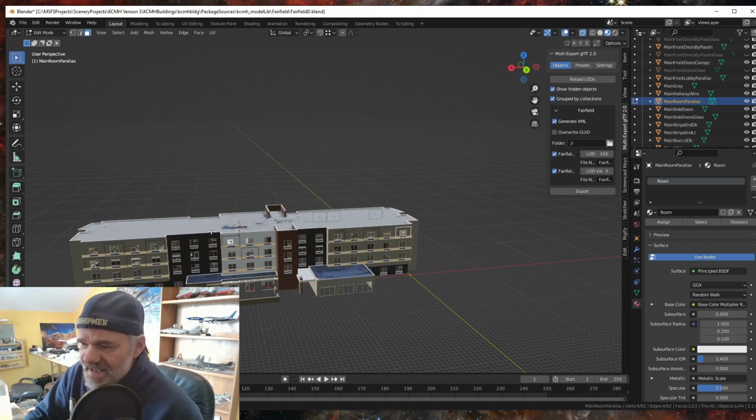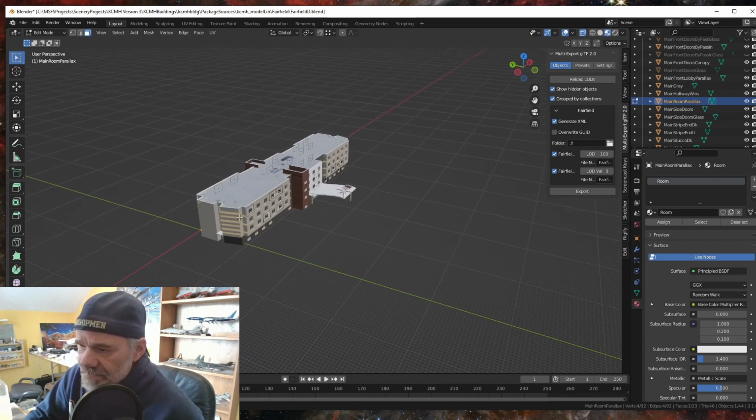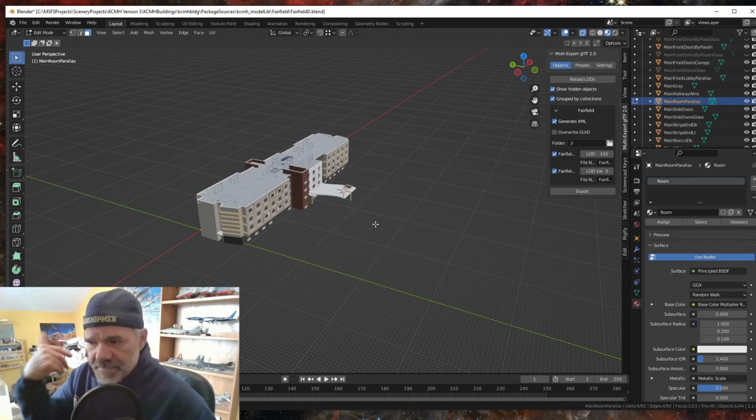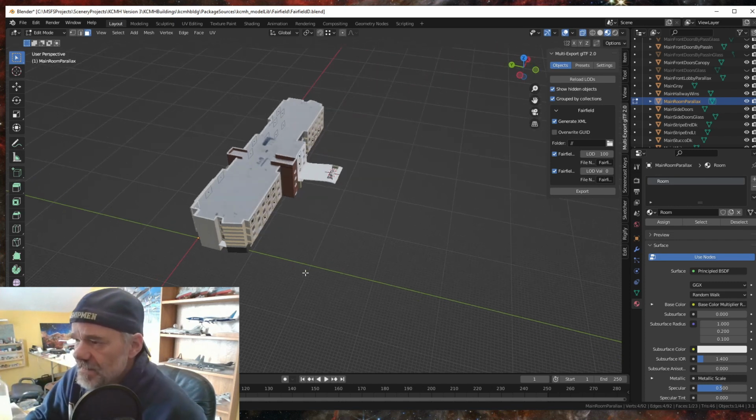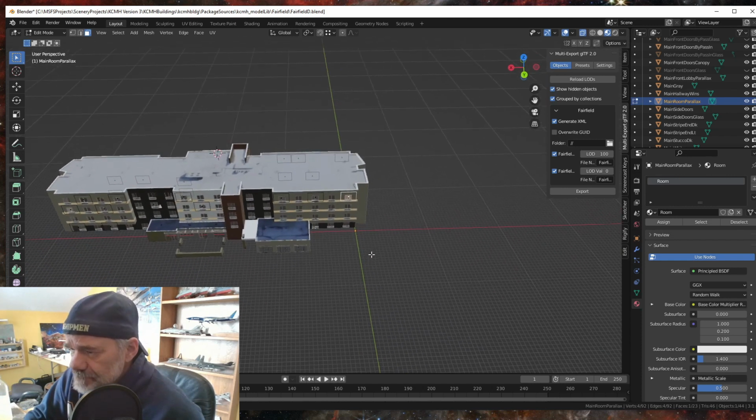It's the exact same image copied over and over. On the other side of the building, I had to copy it over and then flip it 180 degrees so it faces the other direction. So that was one big change that I made.